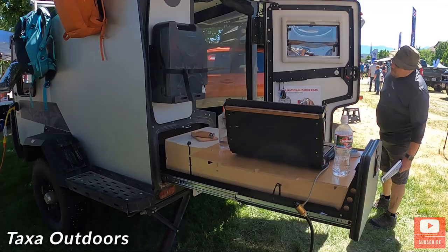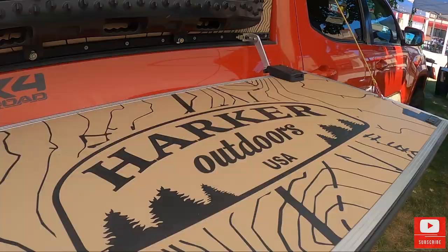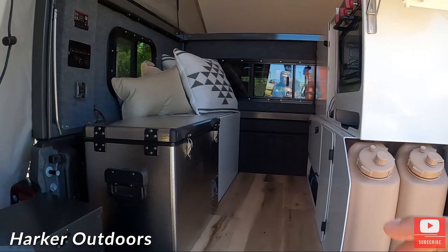Full kitchen here. It looks like you might be able to stand in here — it's a dinette area that converts into a bed. Some tire storage, and a full kitchen that slides out. By Harker's Outdoors — some seating on the side, a full kitchen on the side. This one has an oven. That's cool.